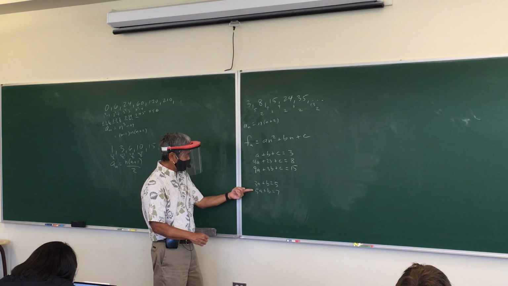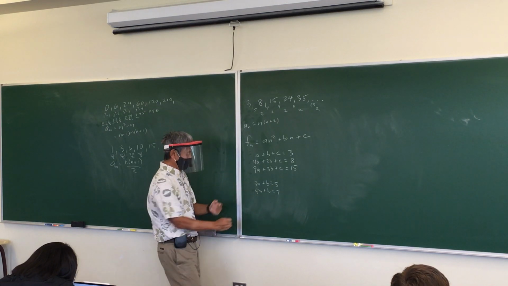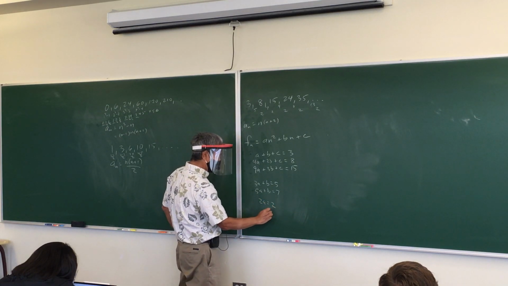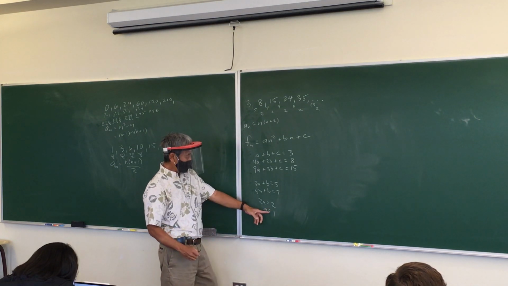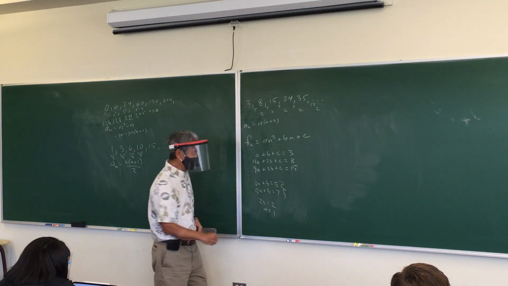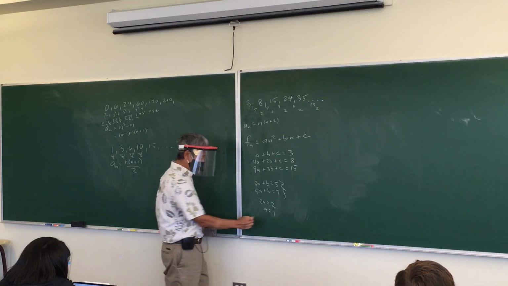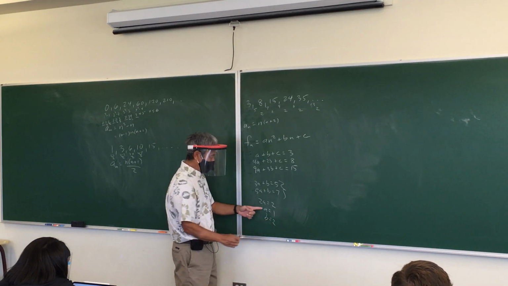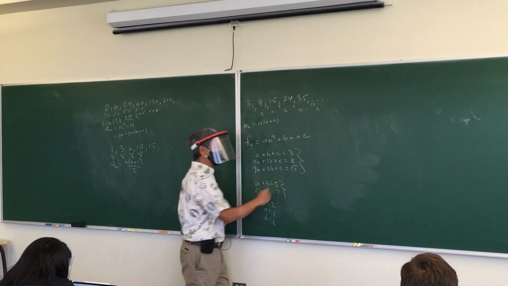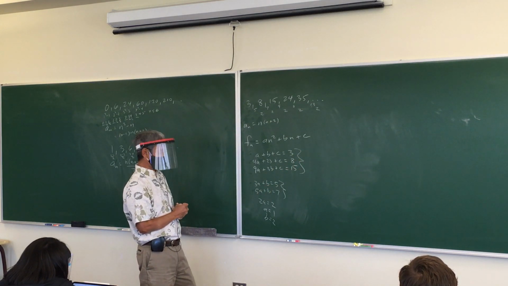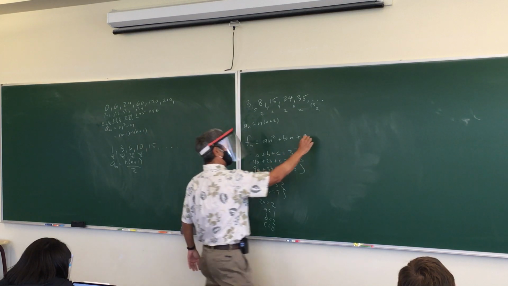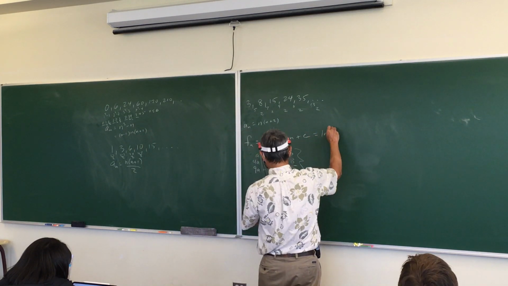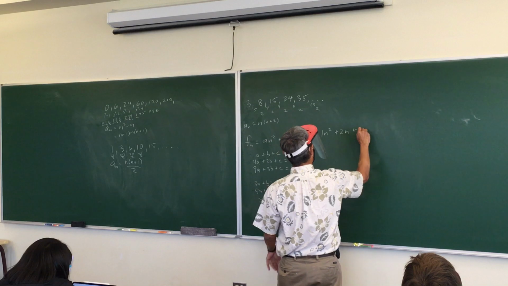And then now you can just go this minus this. 2a equals 2, which means a equals 1. And of course, once you get a equals 1, plug it back into one of these. b equals 2. And once you've got a and b, plug them back into one of these to figure out c. c is 0. So that means your formula was 1n squared plus 2n plus 0.